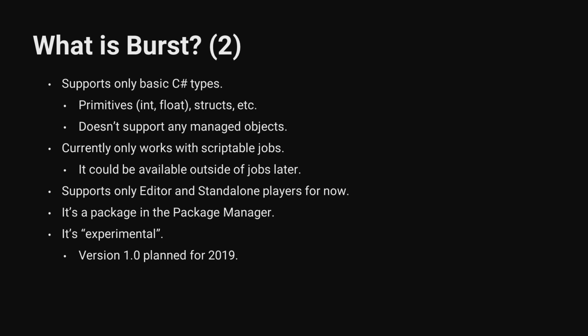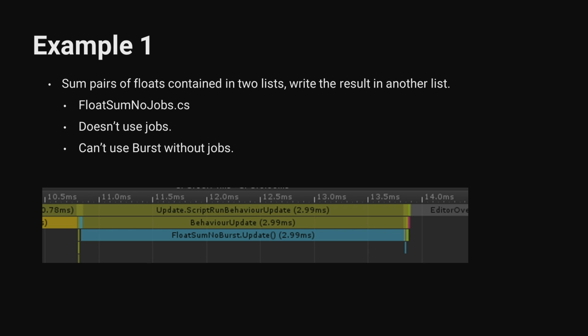Yeah, as you said, you have to make compromises. Something might not be worth the build time versus the improvement you will get somewhere else. Right? Yeah. So basically, the code you have in your update loops that executes every frame, that will be the code that you will want to optimize. So yeah, this is a work in progress. It only supports the editor and standalone. This is a package in the package manager. We're planning for a first official release in 2019.